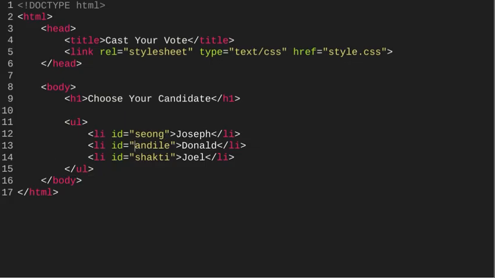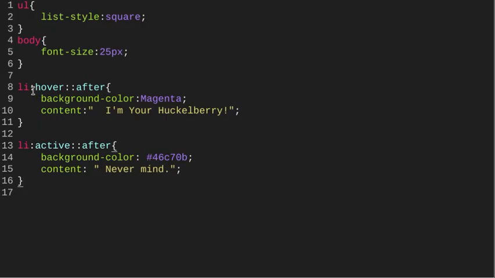The first one we see is Siong, and I'm probably saying that incorrectly, but we know that it is an ID, so it should be the pound sign and then SEONG, and we're going to do the same thing for the ID down here. We're just going to apply this one to SEONG like this.